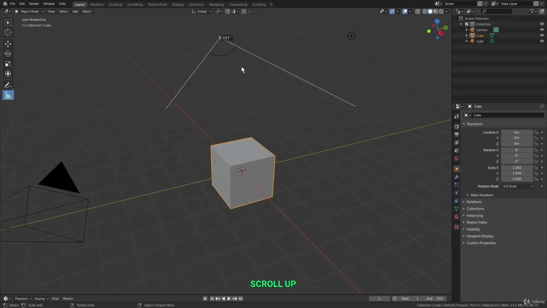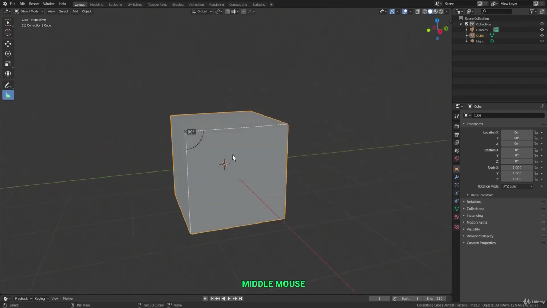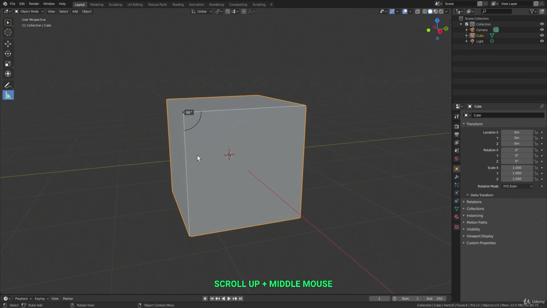Now, how can we make sure we get perfect measurements of something though? Well, we can snap each of these points to things like vertices, edges, or faces. So let's measure some things on the cube right here. I'll left click on this point right there, and then as I'm dragging it, I'll hold the control key for snapping. And you can see it's snapping to the faces, to the edges, and to the vertices. So I'll snap it to that vertex down there, and I'll do the same up here. I'll left click on that and drag it, hold control, and snap it to that corner vertex. And same with this one. Alright, so you can see we've made a perfectly 90-degree measurement right there.